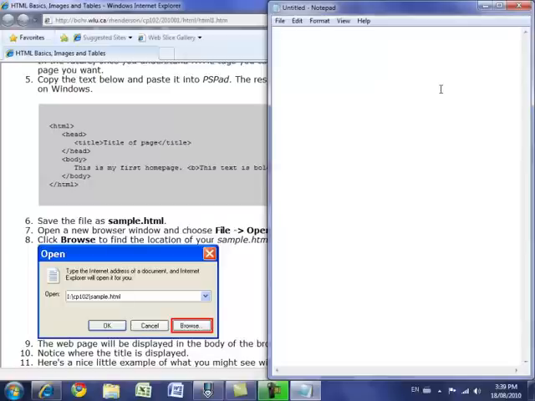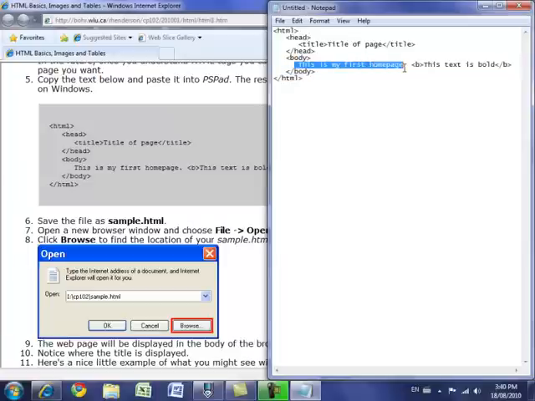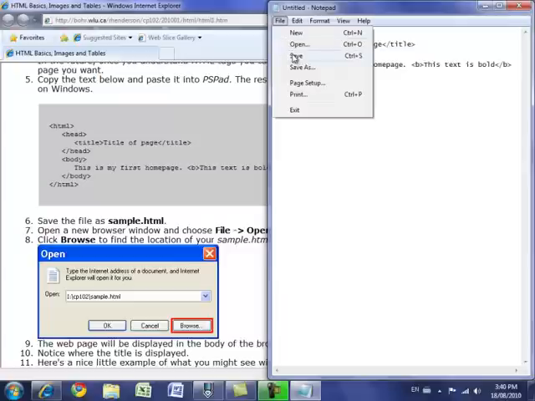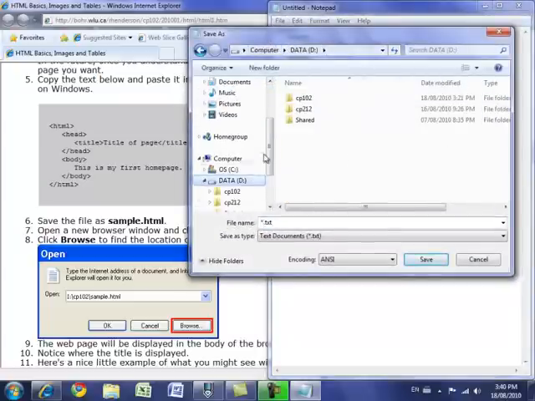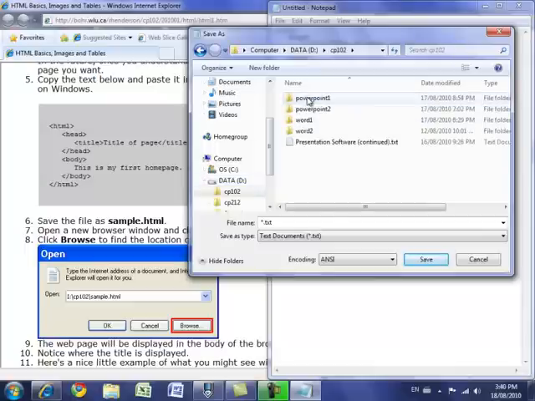So I'm going to simply Control V, which will paste in the text, and I can see that there is this little area or a tag that says Title, which will show the title of my page, and there's an area called the body, and the body of the document should say, this is my first home page, and then there'll be some other text which is in bold. So I'm going to save this file by using Control S or the menus, and I can save it to my documentation, my data folder somewhere on your iDrive, CP102, and then create a new folder called HTML1.